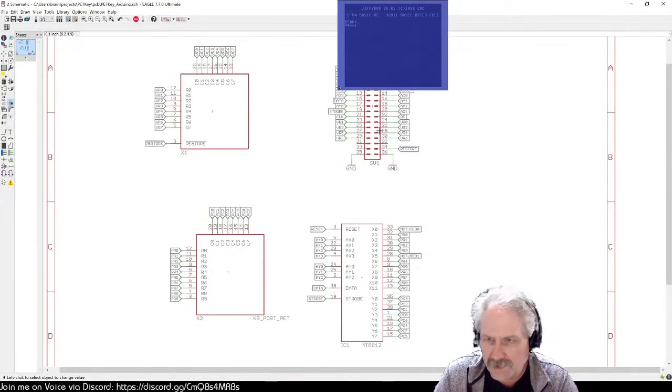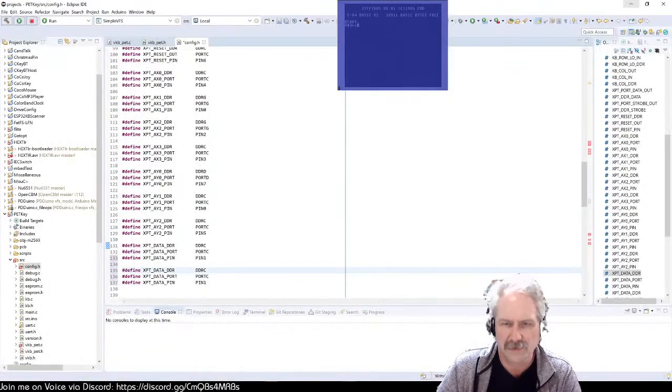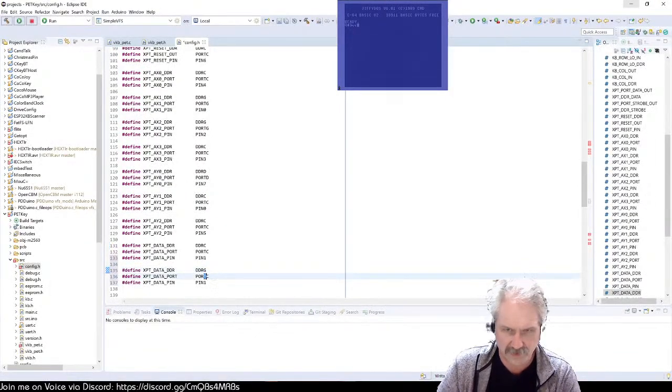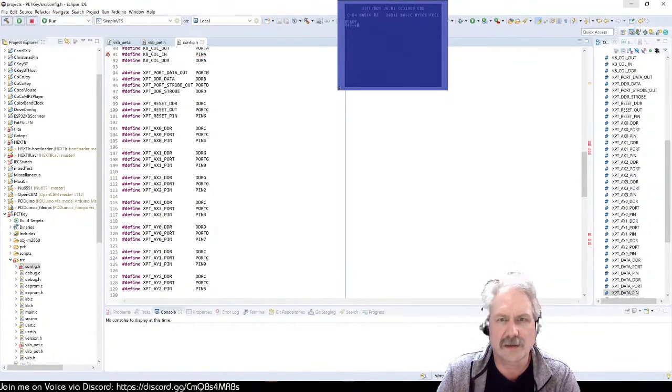Strobe is, there it is, 1, 2, 3, 4, 5, 6, 7, 8, 9, 10, which would be PG1. Okay, there we go. So we've defined everything.